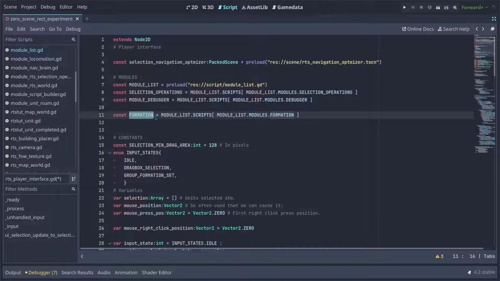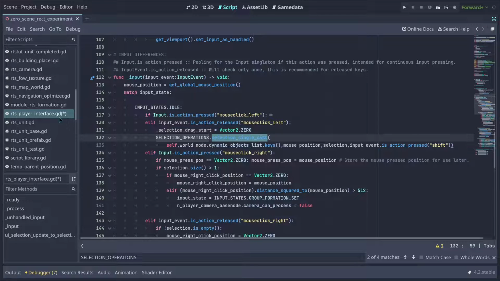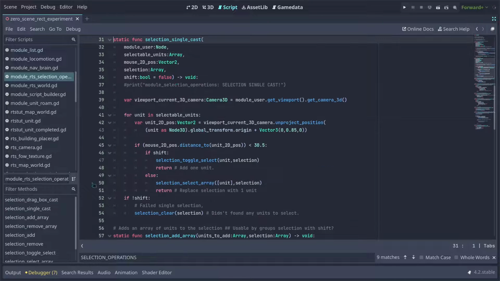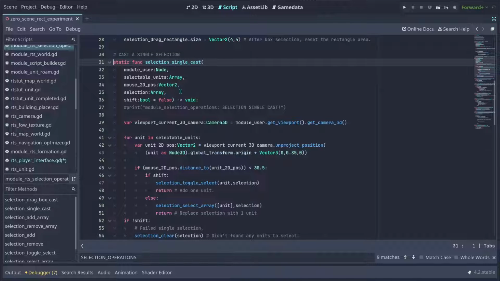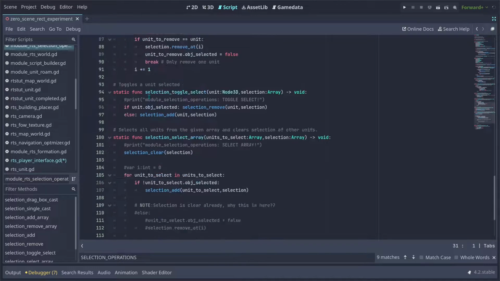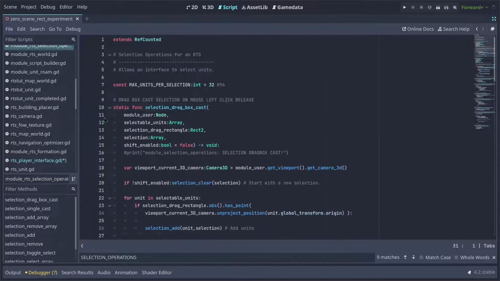When you type here formation dot something, we're accessing the module list, and from the module list, from the scripts, we're accessing another script, and you can call functions for it. So selection single cast. So if I go here to the module of the selection single cast. So here it is. So that is how you can use modules. So this is a pretty useful way to separate code from your main project, and it also allows you to reuse this in other codes, and you can also load modules inside modules.